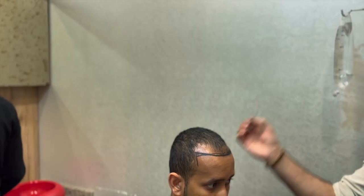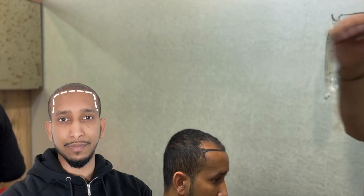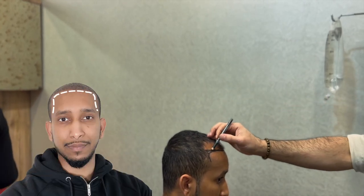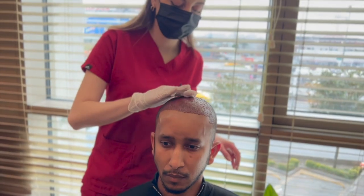Before they shaved my hair, in fact, let's take a step back, I did ask my consultant if they could draw my hairline. We debated back and forth and made sure that the hairline was a bit dropped. They advised that they don't want it to look too cosmetic, as if you drop it too low, you can ruin the structure of your head itself. But my main concern is that I wanted to have a unique look. I didn't want a straight cut, which most people tend to have. So I asked them to do a slight zigzag where it looks a little bit more natural instead of a straight line. So I'm going to let you watch from week number one up to current month.